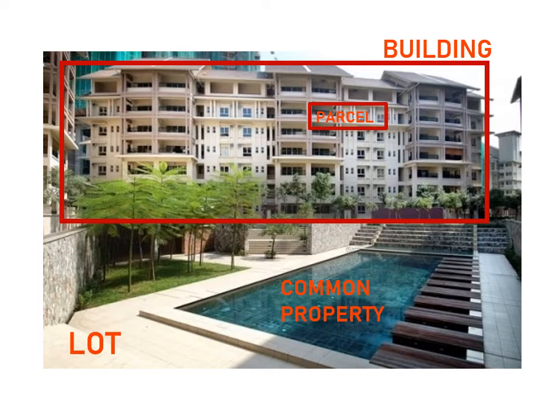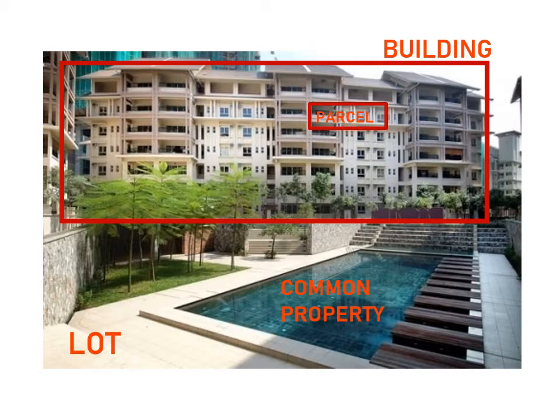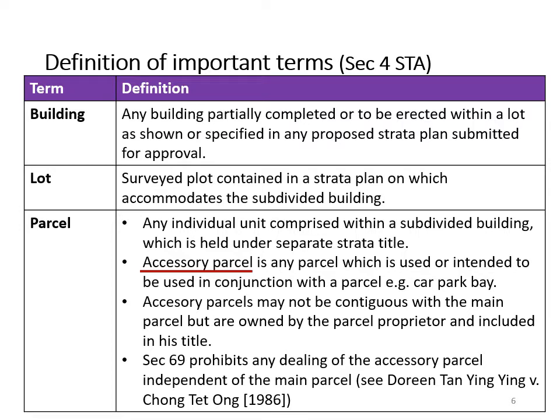Okay, parcel, the next one. Parcel refers to any individual unit comprised within a subdivided building, which is held under a separate strata title. If you look at your spectrum later, I have uploaded a sample strata title, which is my own strata title. Use it for education. Do not print, do not show everybody else. Now, separate strata title, that is the definition of parcel. It's within any subdivided building.